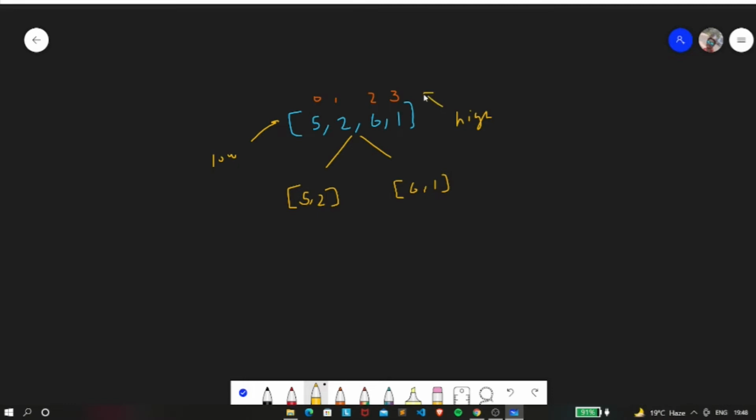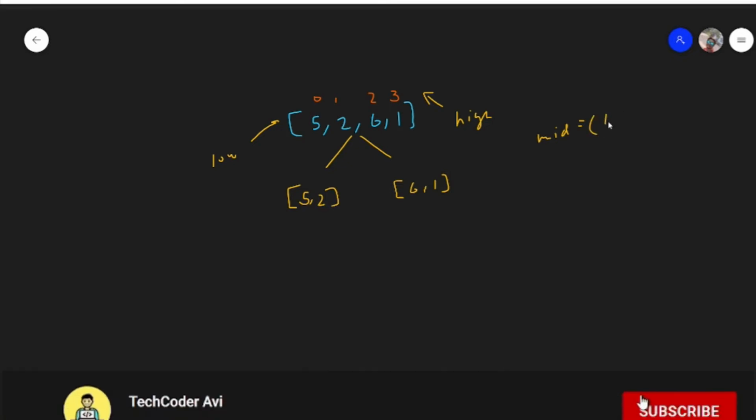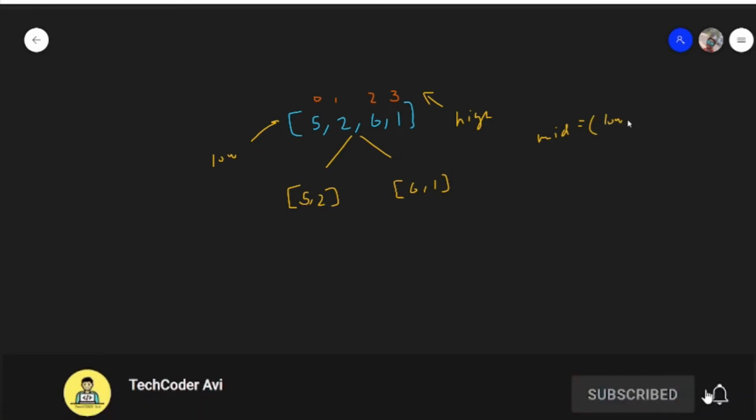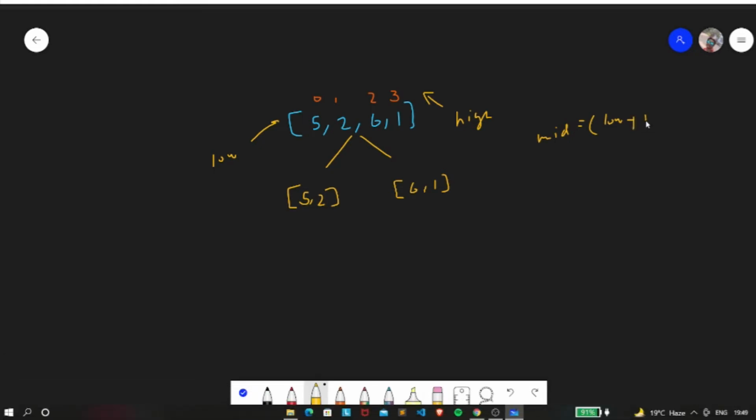Then we will be using a mid variable, and the formula for that is mid equals low plus high by 2, and then we will be considering the lower bound of it. That's how we're going to find the mid.